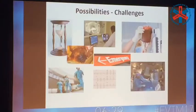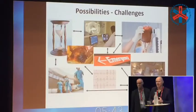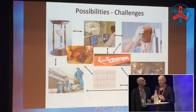So this slide we had as an initial slide just to frame the problem, so to say. We know that all this fancy stuff with machines and coils and plugs and whatever we use gives us great possibilities. It's really edge technology, but the problem is not often those things. The problems are the challenges that we meet when we should put all these jigsaw puzzle pieces together into a working unit. Time is, as you know, a precious thing in these matters, and the difficult thing is to get a smooth line in the caretaking of the patient. It's about patient priorities, it's about team building, it's about logistics, it's about education. And that, in our opinion, is one of the greatest challenges.